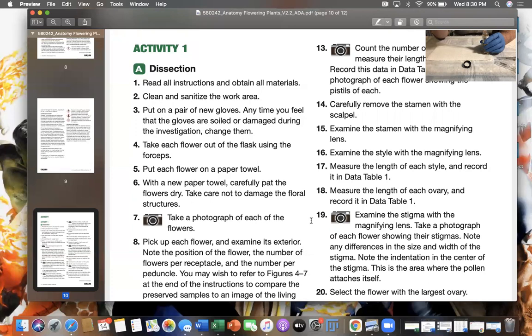You love the smell of fixative. Okay, and as soon as you're done, recap it. Okay. What I'm going to do is I'm just going to keep them in a particular order.